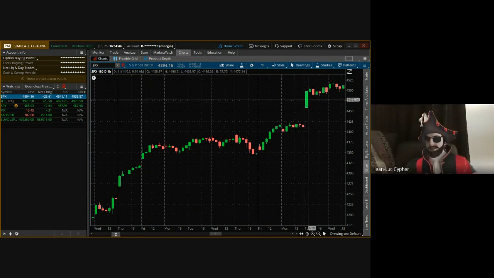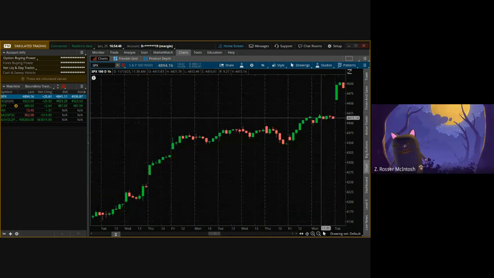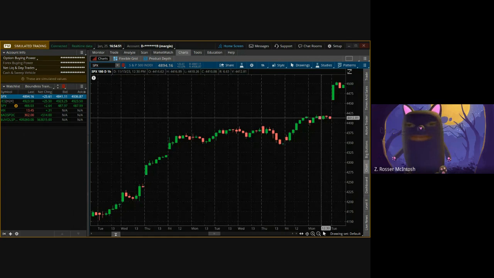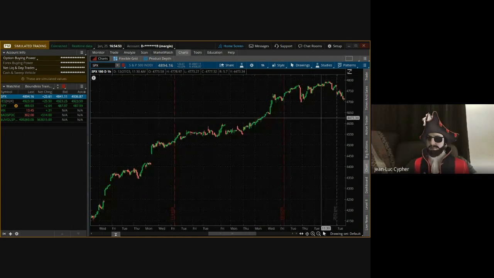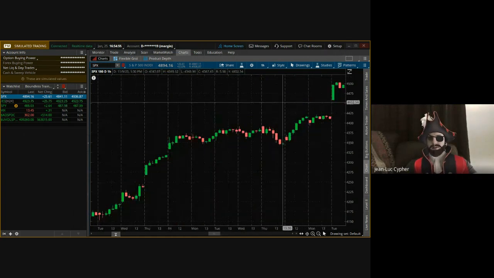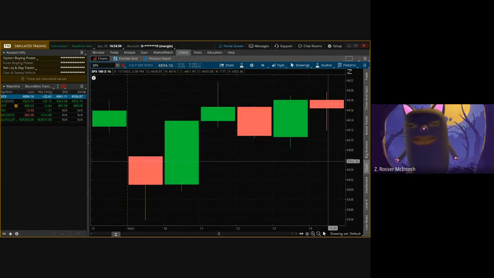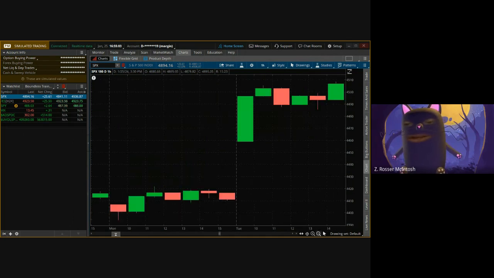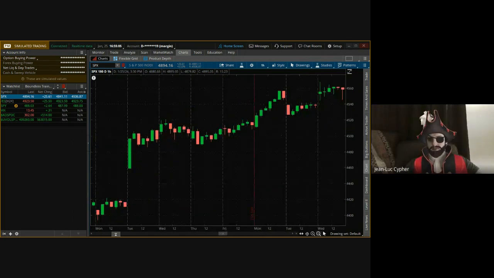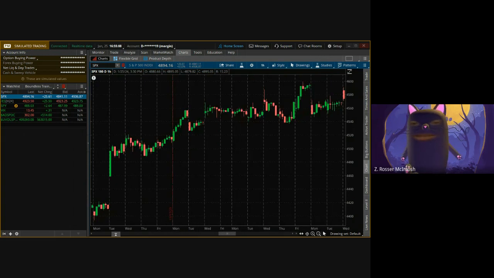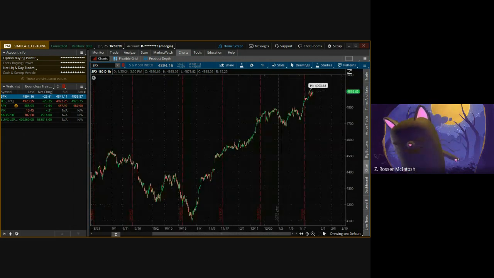So I get that this is a visual representation, but what are the units on the right? That's the S&P price. I'm thinking in dollars. Yeah, just think of it as dollars, as the share price, essentially. The S&P is an index, the S&P 500, which is not 500 symbols. It's actually 505.